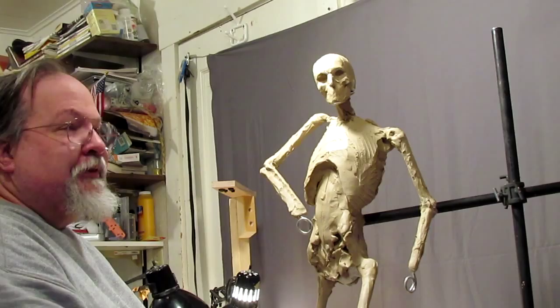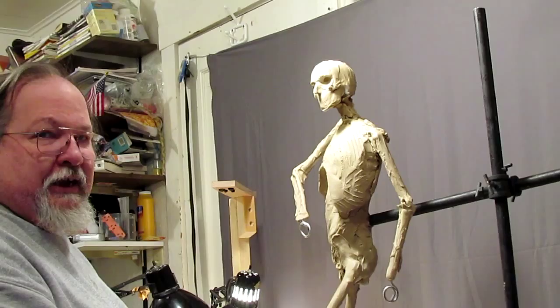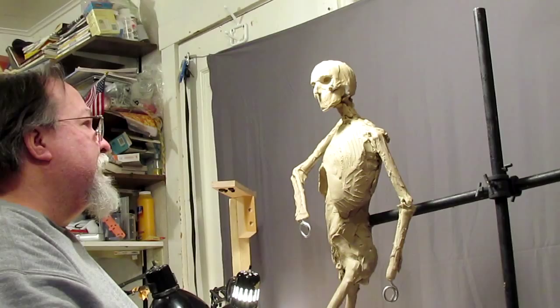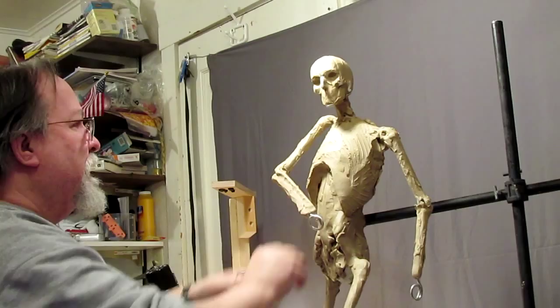I want him to have the rifle in this hand, like in the painting, because it makes more sense that he's carrying the rifle in his left hand and leaving his right hand free to grab a handgun if he has to. So that's what I'm going to do. I'm going to have a handgun underneath his coat, in his belt, but I don't even know what kind of belt it's going to be until I get the clothing part of the project finished.